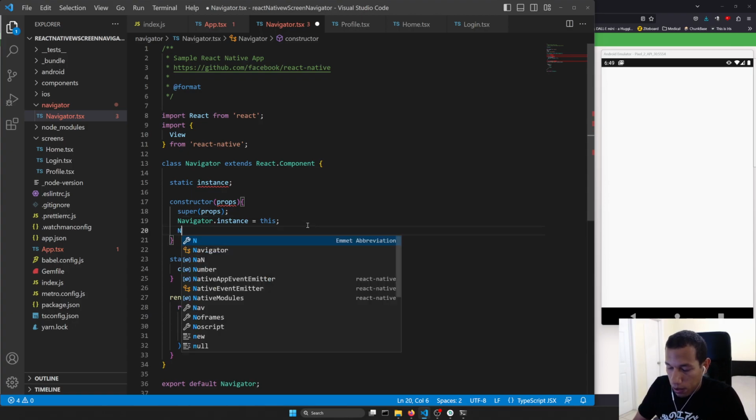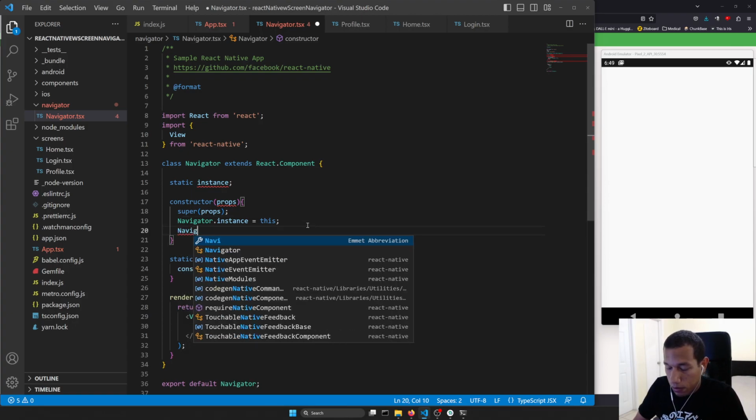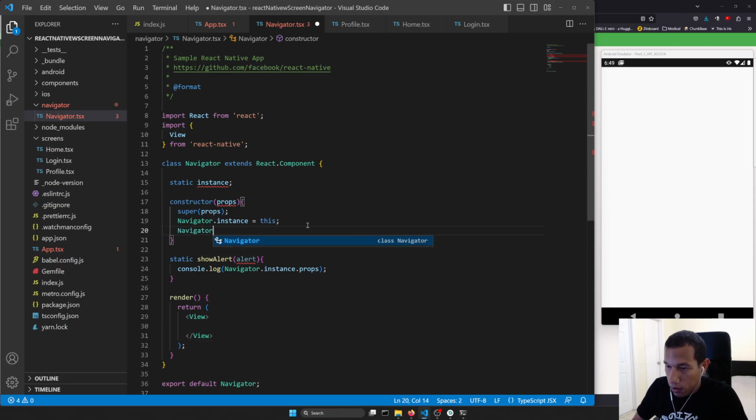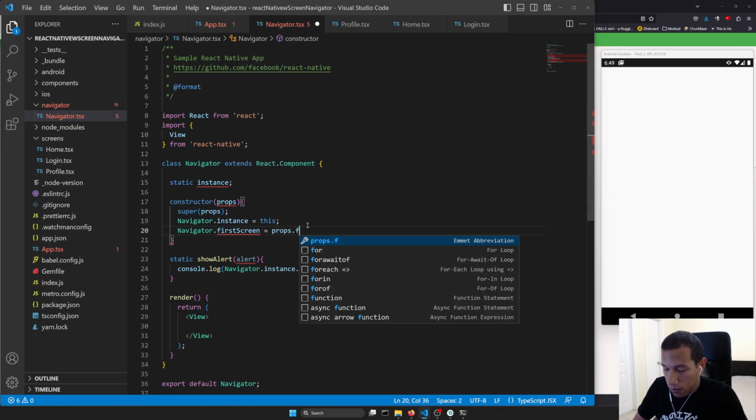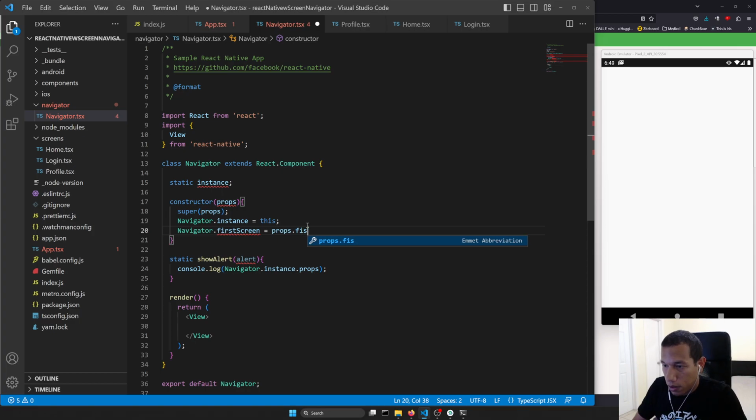So Navigator dot first screen will be props dot first screen. Perfect.